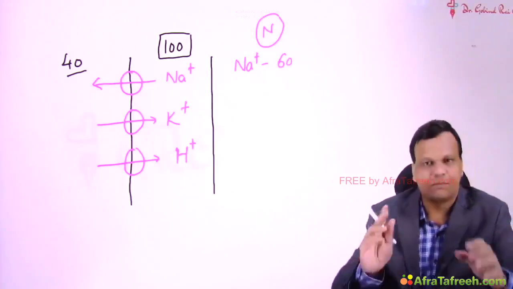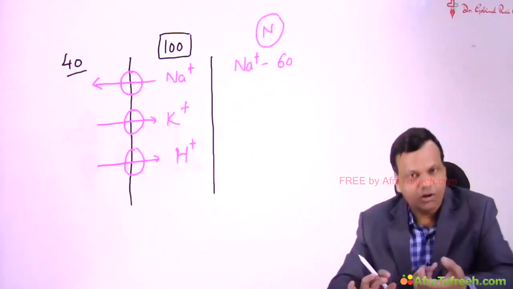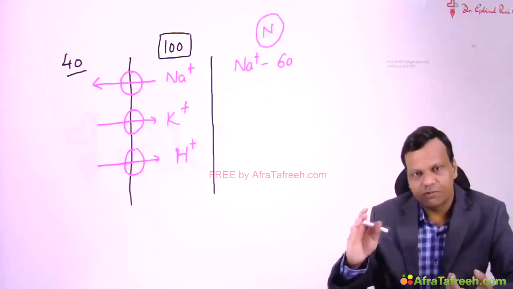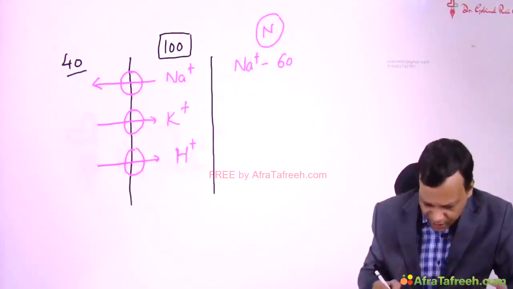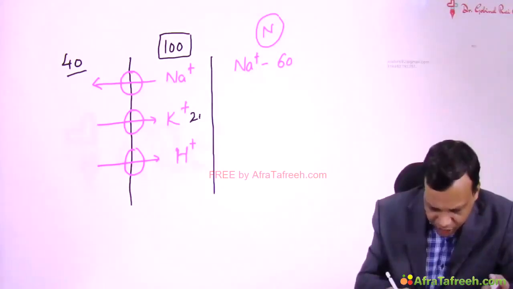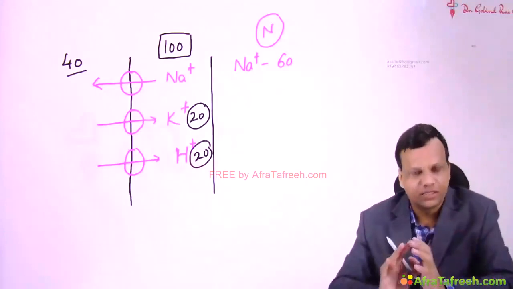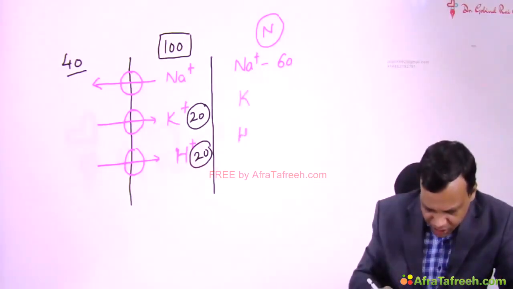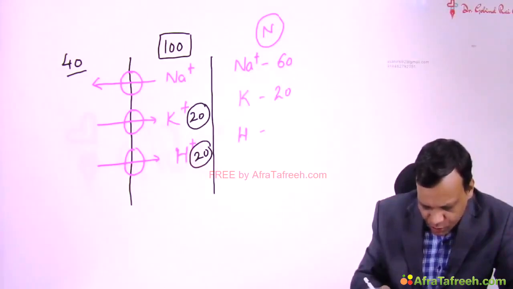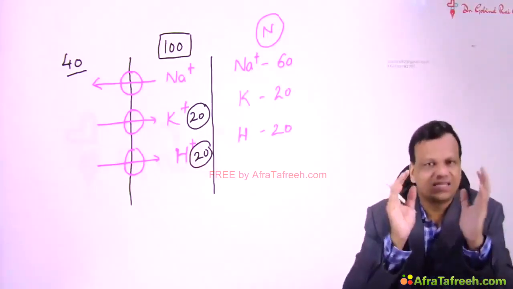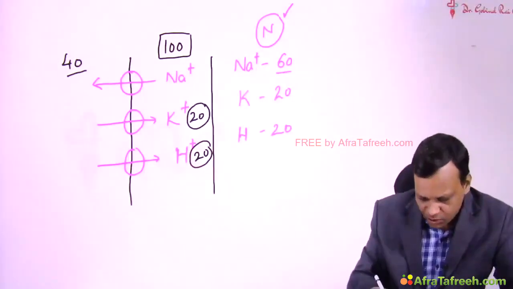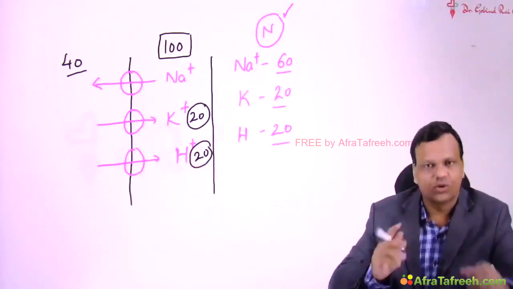So if we see the normal values, 60 molecules of sodium are normally excreted in urine in our example. Now when 40 molecules of sodium are reabsorbed, in exchange we have to give the same number of positive charges also. So in exchange 20 molecules of potassium and 20 molecules of hydrogen are excreted in the urine. So how much potassium and hydrogen are excreted? Potassium is 20 and hydrogen is 20. So we have assumed that this is the normal scenario. In a normal urine, 60 sodium, 20 potassium and 20 hydrogen go.